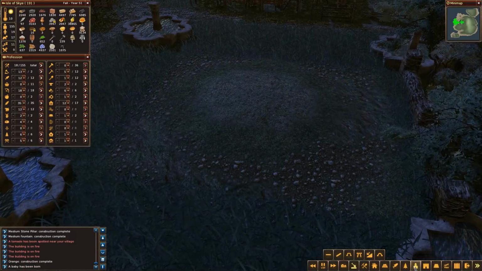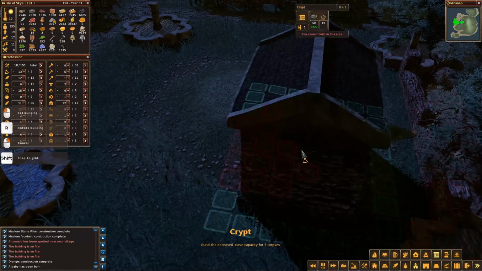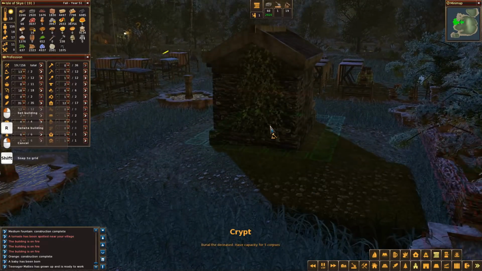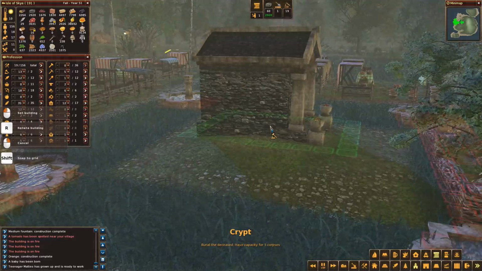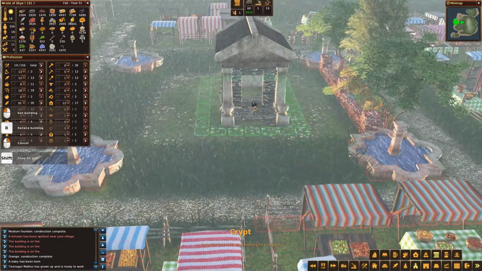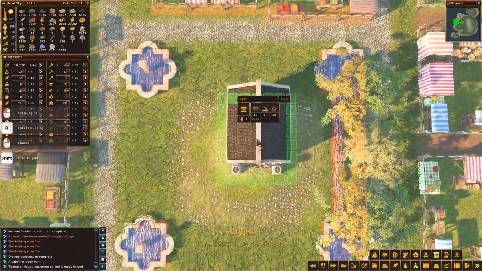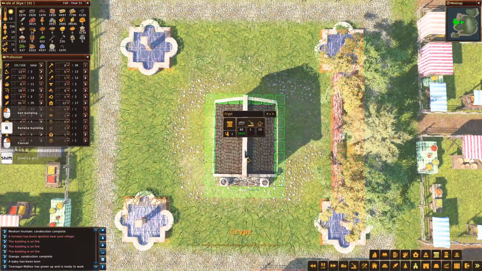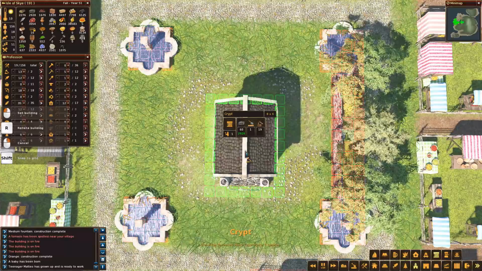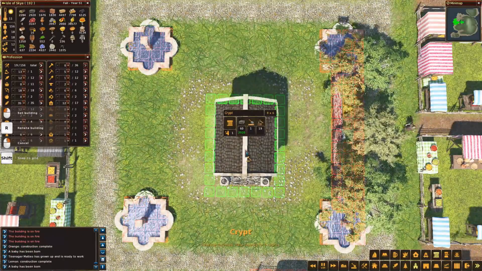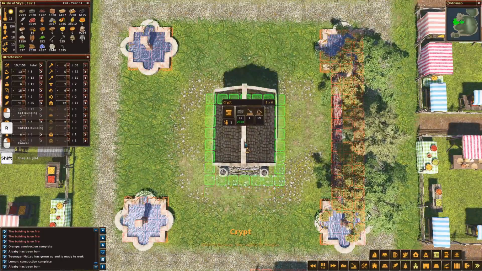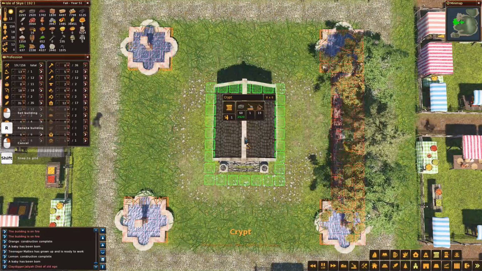What I was thinking of putting in here is the crypt, which I thought might be kind of nice. Now, since I've got that square centre, I can centre this. Do I want to go back? Yeah, I want to go back one, don't I, to there.